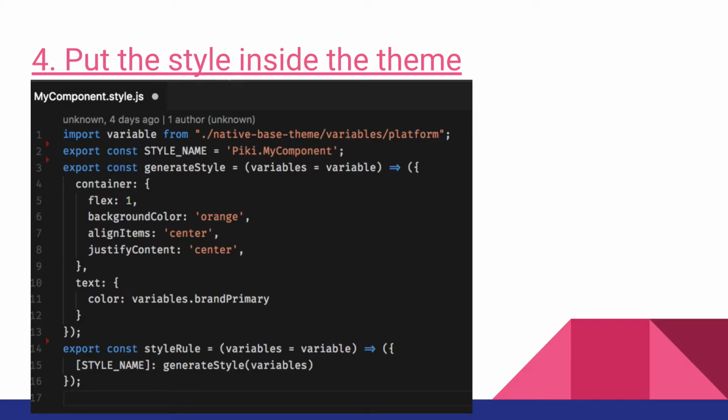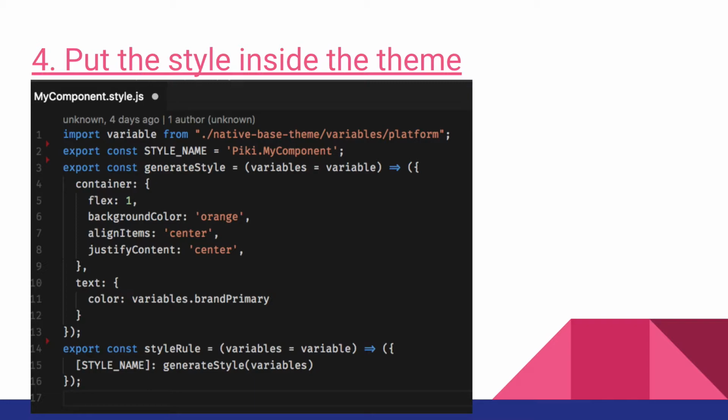And we are going to generate this component name here. You see? I put picky.myComponent. This is the right way of saying it. This is the theme you are creating. I call it picky, you can call it whatever. And this is the name of the component you are styling. So .component. I put it here like a style name. And you use the same style name to have in the style group.